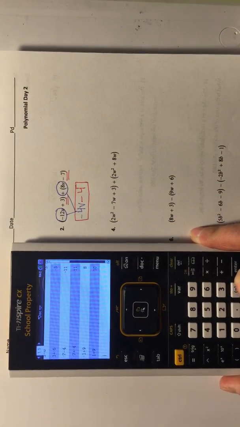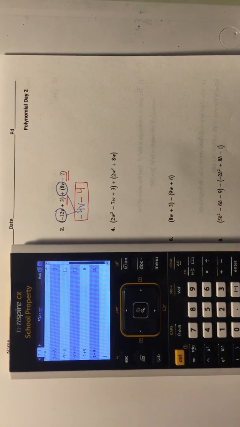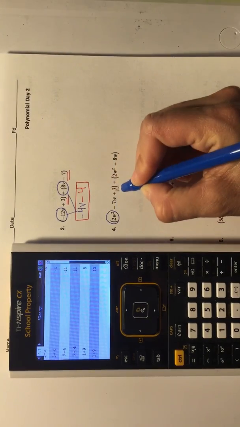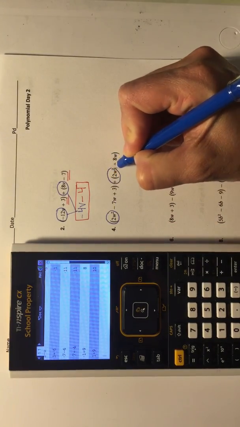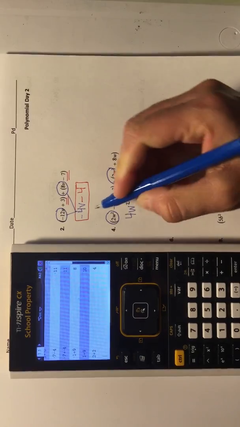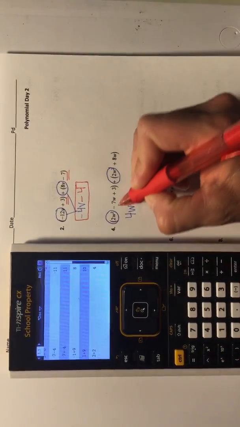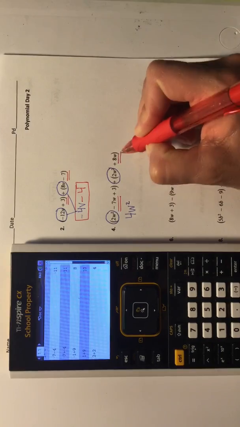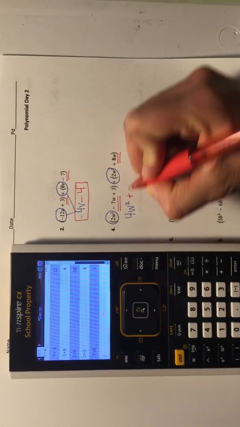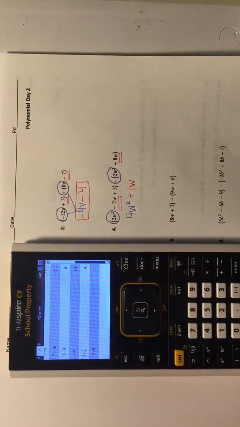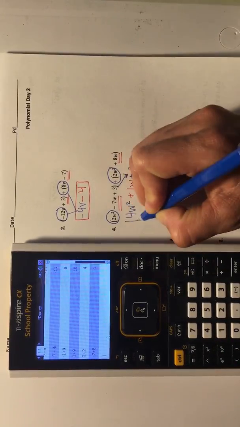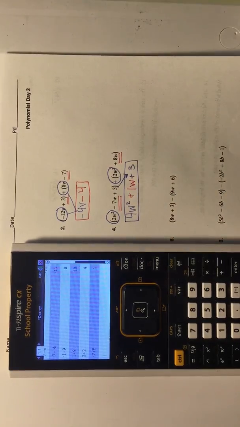Number 4. You have 2w squared, and you look for another w squared. Here's another plus 2w squared. 2 plus 2 is 4, so 4w squared. Now you're going to combine your negative 7w and your plus 8w. So negative 7 plus 8 is a positive 1, so you have to put a plus 1w, or just plus w. Last, there's nothing like with this plus 3, so you just bring it down. Here you're done, and it's already in standard form.